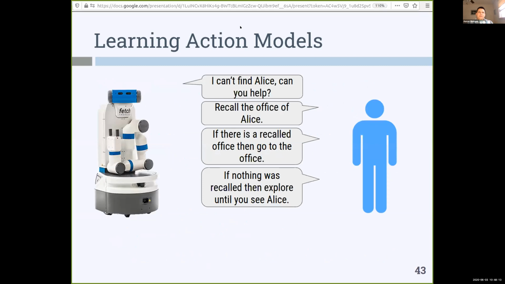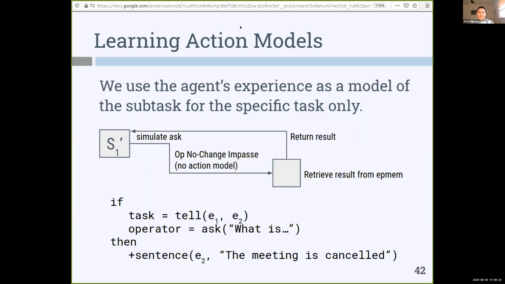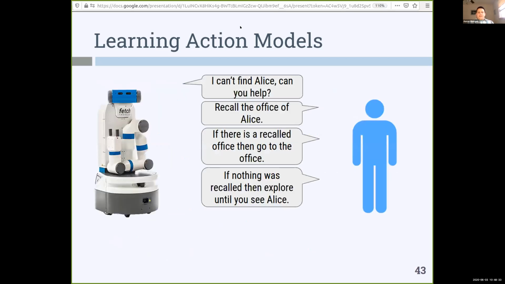Now it may seem like there's a difficulty when there are different possible things that could happen. So in the previous example, when I ask, what is the message? I'm always going to get a sentence back, or I'm expecting to always get a sentence back. But what happens if different things could happen?